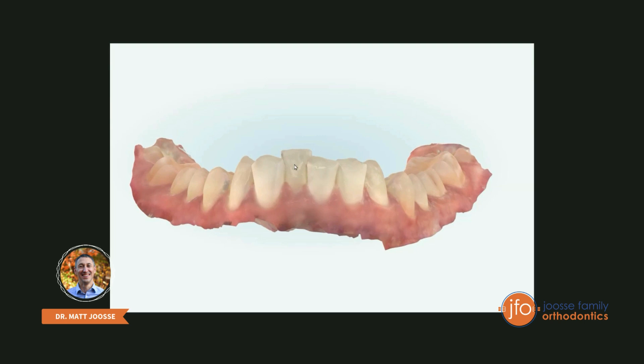Because these lower front teeth are up higher than they really belong, the consequence is that these teeth are getting worn down. This tooth right here is already sheared off, this one is all flattened out, this one is flattened out and sheared off, and this one has evidence of being sheared off as well. All four of these lower incisors are already significantly damaged. Tanaja in this image is only 19 years old — she's only had these lower incisors in her mouth for maybe 12 to 13 years. At 19, we want her to have these teeth for the rest of her life, yet they're already significantly worn down.